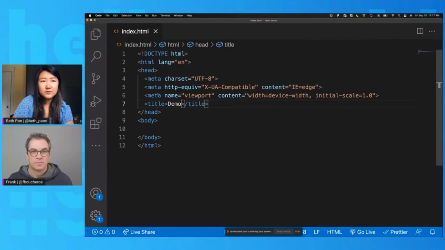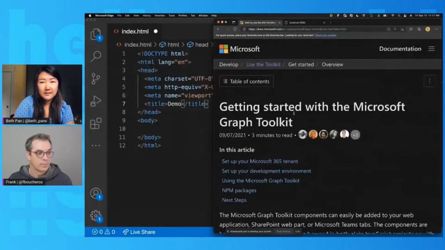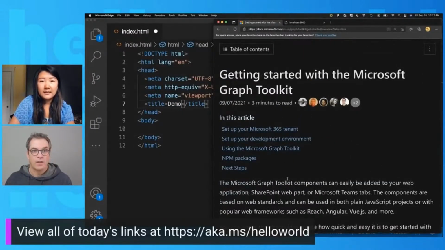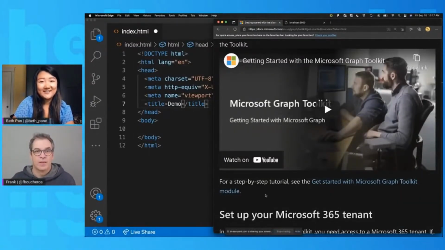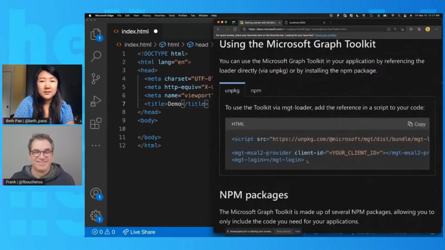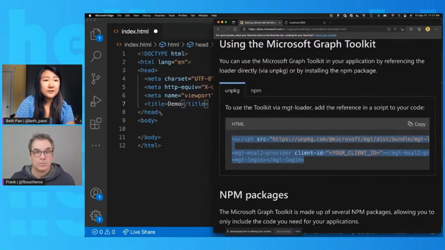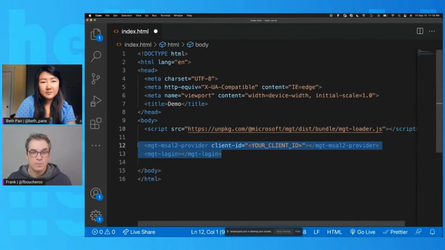And then the first thing you want to do is import the Microsoft Graph Toolkit library. So anything and everything that you want to see from our docs, you can go to aka.ms/mgt-docs, and you will find everything that you need. I already have this pulled up in Edge. In the Getting Started guide, if you scroll down, we'll put everything in the show notes. Okay, thank you. And then if you scroll down, there's a section that says you can use the npm package to just drop a script tag in order to import the Graph Toolkit package into your project. So I'm just going to copy all those lines and put it right here.